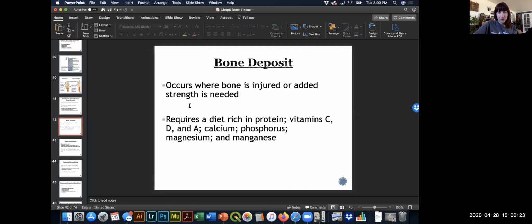Of course, you can affect it with your diet and stuff. So if you have too much calcium in your bloodstream, so that calcium homeostasis in your blood goes out of balance, you're going to take calcium out of your bloodstream and put it into your bones. So that's also going to activate your osteoblasts, right? So you're going to be wanting to lay down bone tissue to store that calcium. And then vice versa, if you don't have enough calcium, your osteoclasts are going to get to work pulling calcium out of your bones to rebalance that homeostasis.